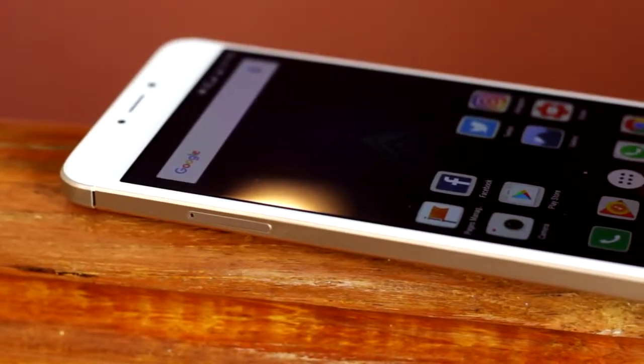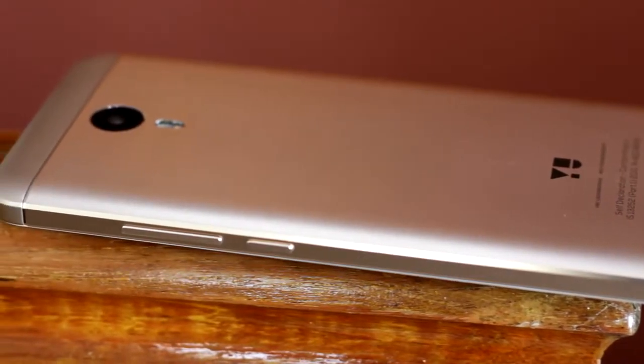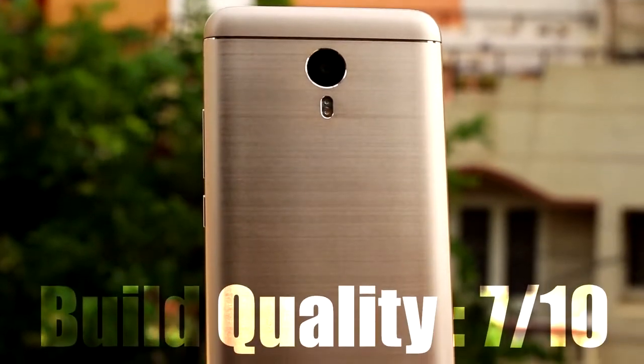Alright, so let's get to the verdict. The Yunicorn looks good and it feels like a tank in your hand, but the design flaws are something that bothers me. Hence, subjective to my opinion, the Yunicorn gets a decent score of 7 out of 10.